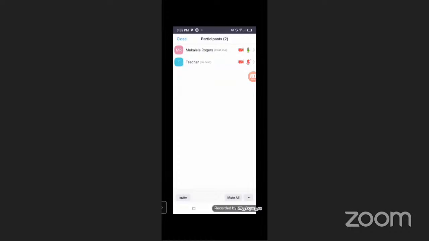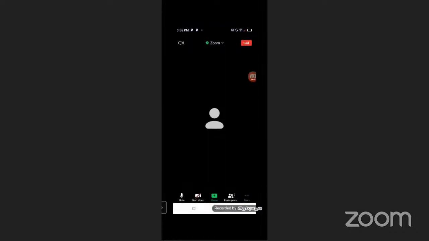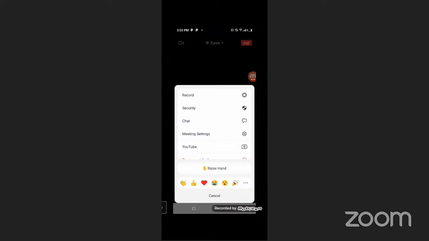You should be really conversant with all those options when you are handling learners. Some of us are using phones, so you should be able to do all these things using a phone and also using a computer. Now, we also have what is called security, where we have more options. When you click on more options, there is an option for recording. You can turn on recording when you want to.